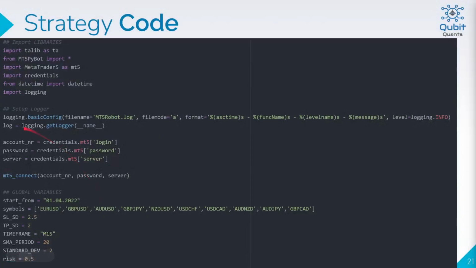Now we will just see a short code walkthrough of this toy strategy written in Python. I'll be doing this walkthrough at a brisk pace, but feel free to pause and study the code at your own leisure. As you can see, we import our MT5 PyBot module, which we saw in the last presentation, and for indicators we use this TA-Lib Python library. Here we specify the risk and parameters of our strategy and the symbols for which we want to trade.